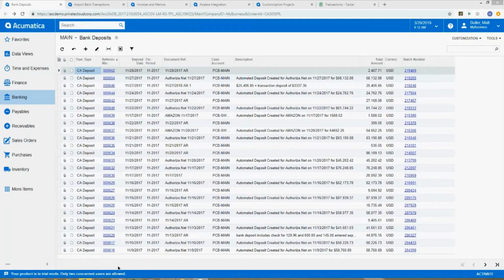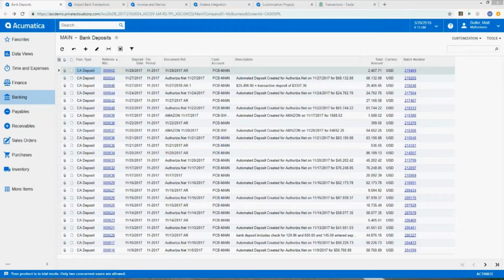Okay. So a customer a few years ago had issues because they had so many different payment methods and sales channels: an e-commerce website, Amazon, eBay, and of course, all of the differing payment methods that go along with that.